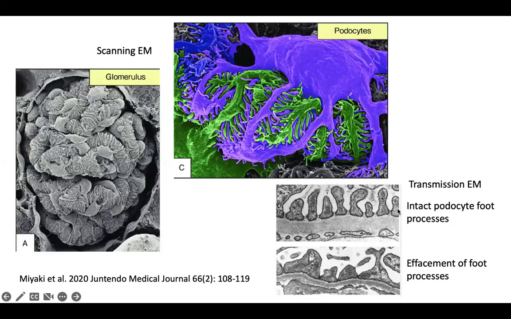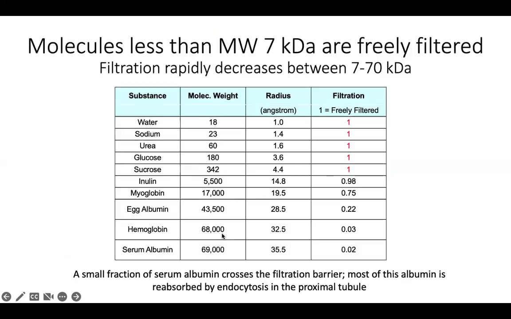So in a healthy kidney, you should see intact podocyte foot processes when you look at a transmission electron microscopy image. These foot processes are very clear, and there's the slit pore in between each of them. But when you have a diseased kidney that's affecting the podocytes, you get loss of these nice foot processes. We call this effacement. Now these foot processes are muddled, you don't get that nice slit pore, and substances from the blood are going to leak into the urine.